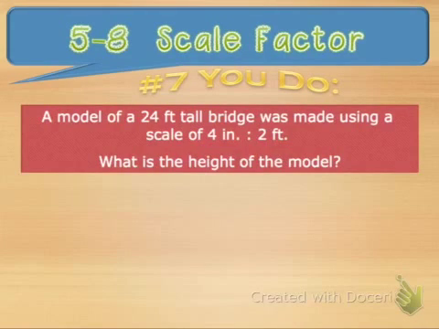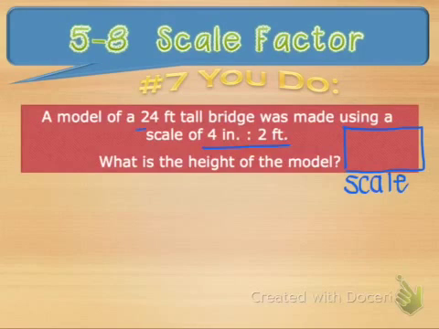Okay, number 7 is a you do. This is the last problem, and I'm going to have you try this on your own. You're going to start with your scale is 4 inches to 2 feet. So you want to put feet into inches and then simplify to get your scale. So you'll write your scale. And then once you have your scale, you'll use it to set up a proportion where you'll put the smaller amount on this side with the 24 feet. And then you can find out how tall the bridge is in real life.